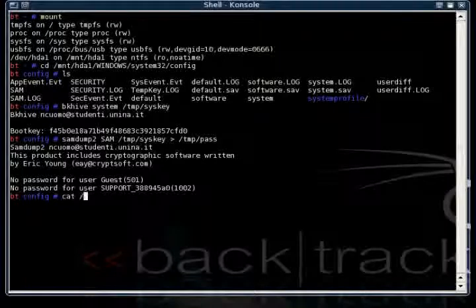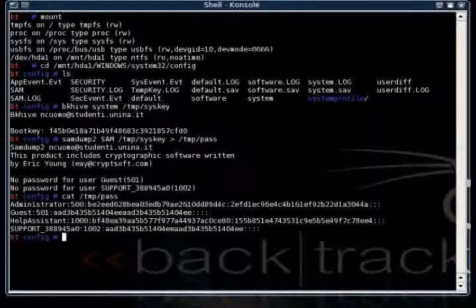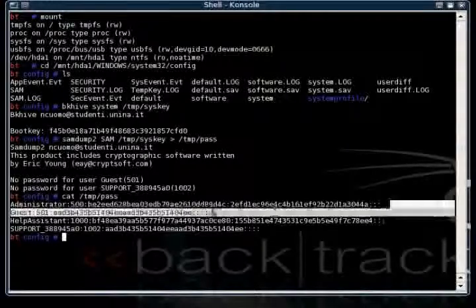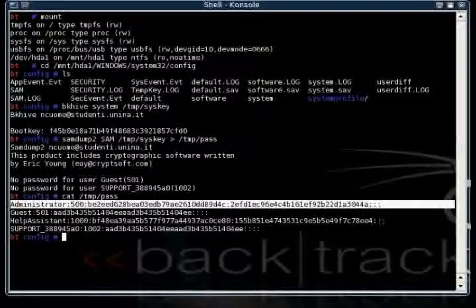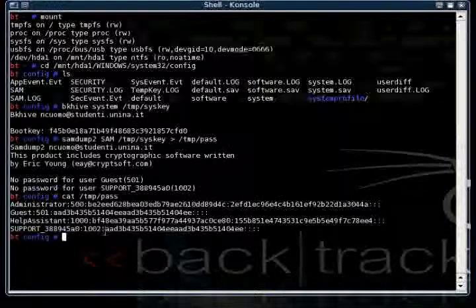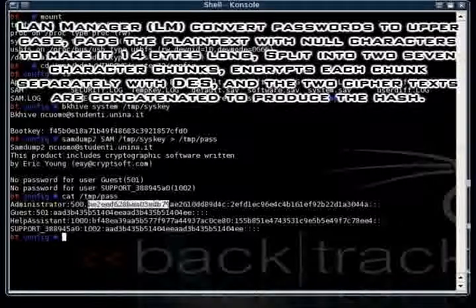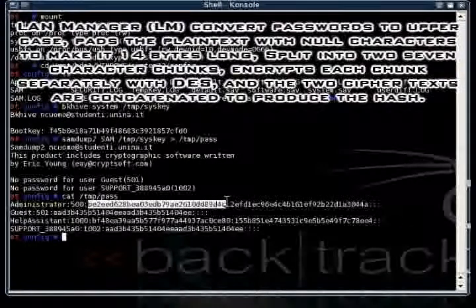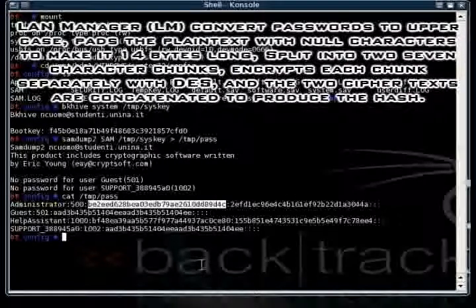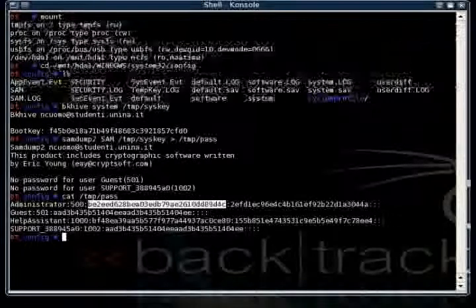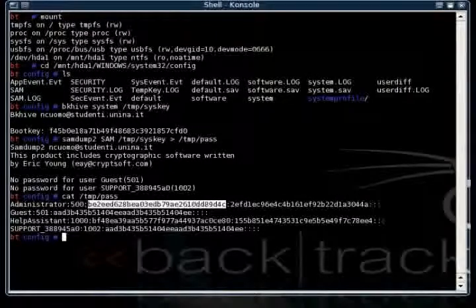Alright, if you look at the extracted password hashes, you'll notice it's a little bit different than the password hashes that were for Linux. First there's the username, then the user ID, and for an administrator it's always 500. And then you'll see two sets of password hashes. Basically, the first one is known as the LANMAN, or LM password hash. What it does is it takes your password, converts it all to uppercase, and then splits it into two 7-character chunks, and then encrypts them separately with DES. As you would assume, it's much easier to crack LM passwords than most types of password hashes, because you're only cracking two separate, very short passwords.